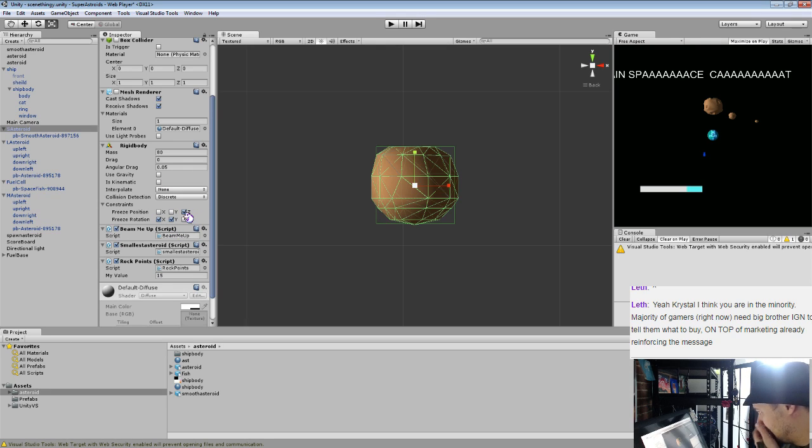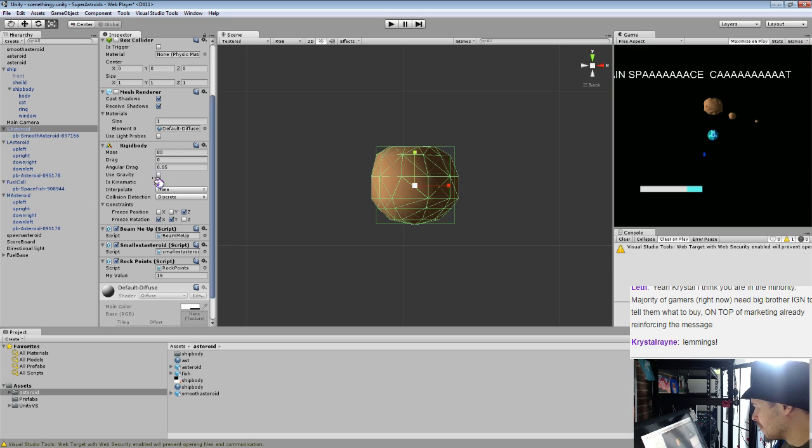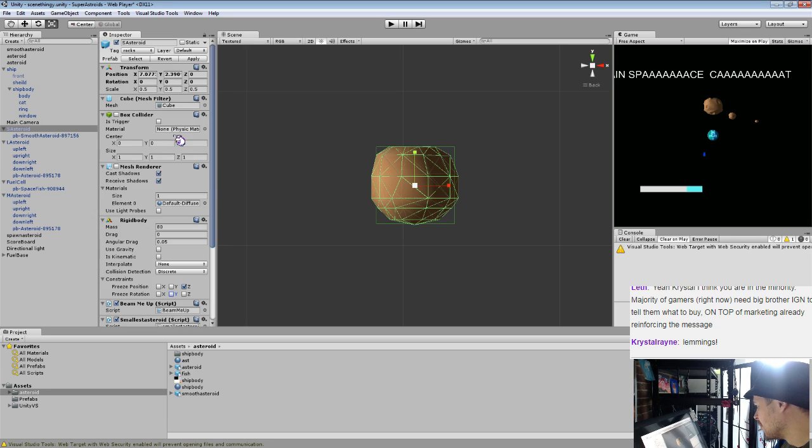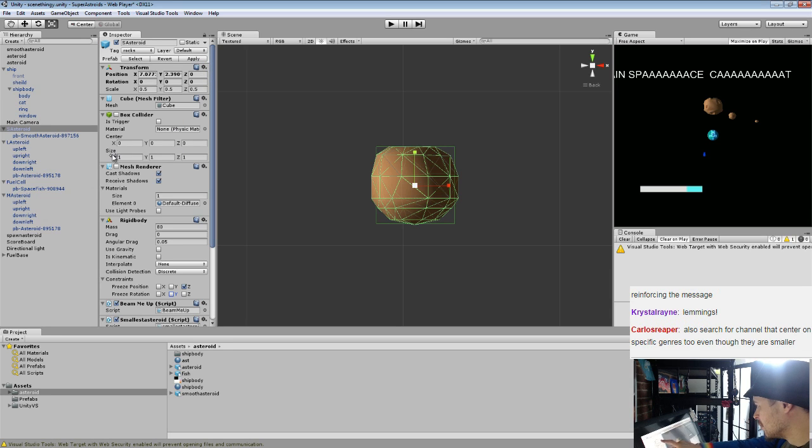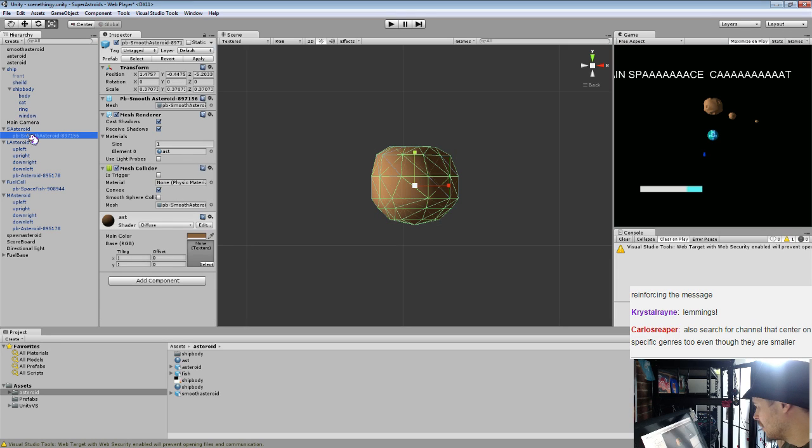Frozen position on C. I didn't unlock the rotation, actually. I should do that. Position Z is at 0. What the heck? This one's Z is at -5. It doesn't matter. That's where it's supposed to be. Convex.